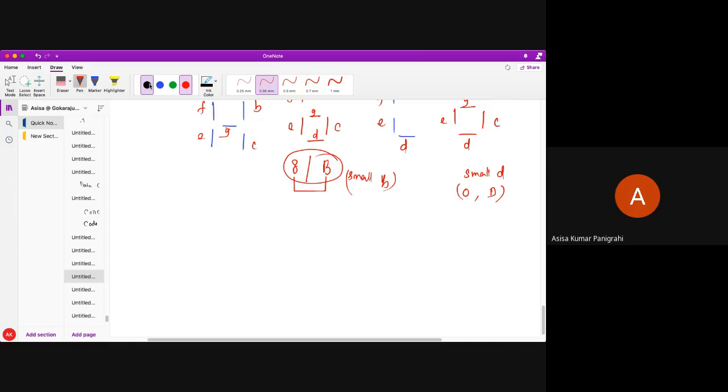Next, E. E can be drawn as a capital E, not an issue. Okay, so here A, B, C absent, D, E, F and G. Okay, now F. F can be a capital F, not an issue. Okay, A, B, C, D is absent, E, F and G. Understand? This is the way you need to design all these hexadecimal numbers.